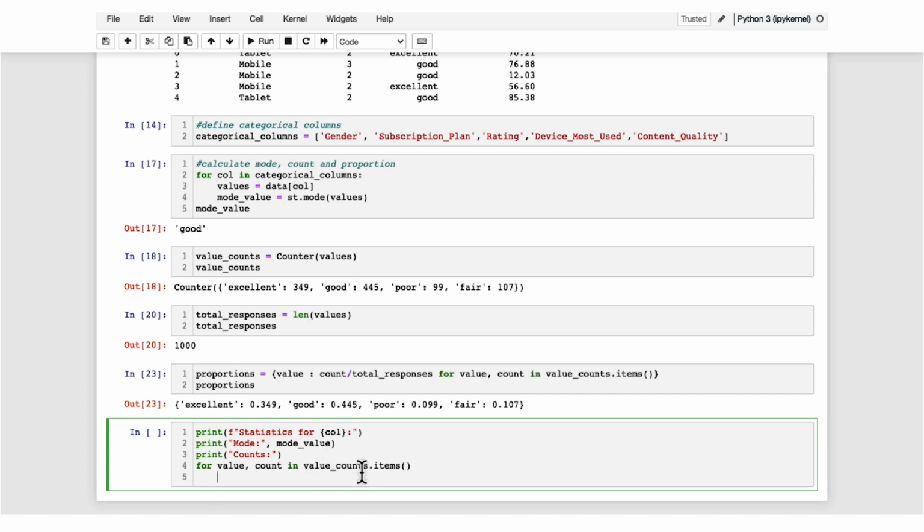This is a dictionary-like object, and it stores all these keys and value pairs, and here we are going to retrieve those pairs as a sequence of tuples.